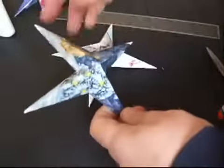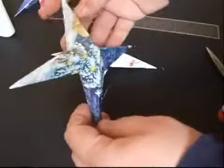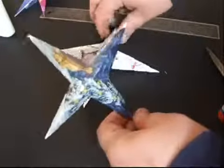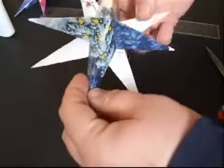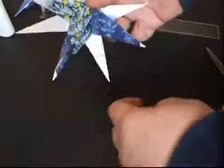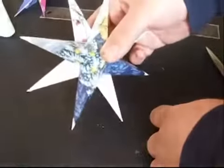Alright, now that we have both of our stars, and this one's kind of wonky-eyed, it'll straighten itself out when we glue them together. We have both of our pieces here. You're going to lay one on top of the other, just like that, and you're going to glue this.